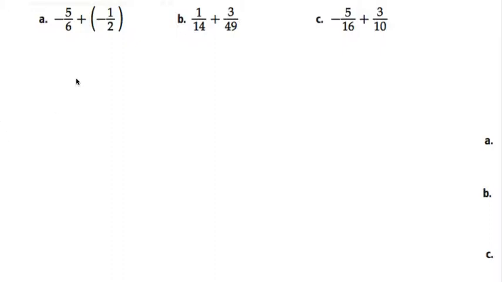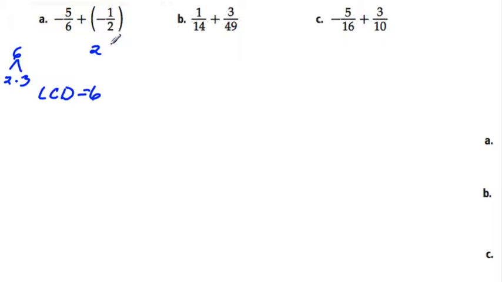In letter A here, the first one, let's go ahead and work through that one together. When we look at these denominators, we have the denominator of 6 and a denominator of 2. Well, 2 is prime, but 6 can be broken down into a prime factorization of 2 times 3. So 2 is already contained in there, so we also need a 3. So 6 is actually going to be our least common denominator. So I'll go ahead and write that. Our least common denominator is equal to 6. So we don't even need to change this first fraction. We can leave that one alone.